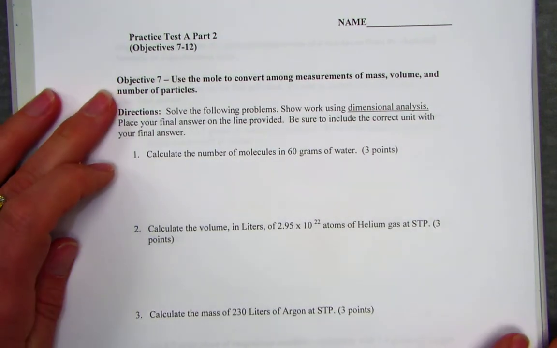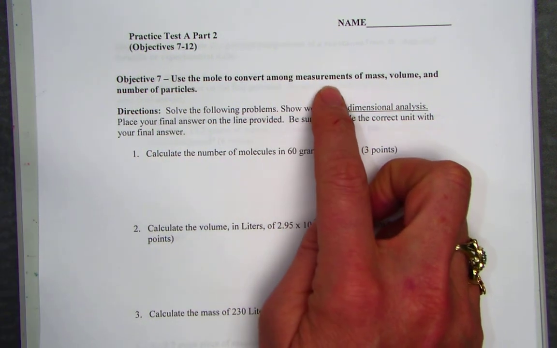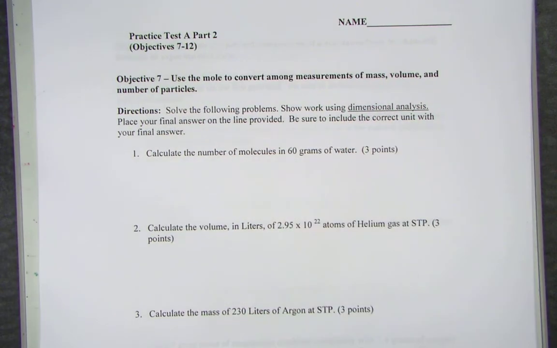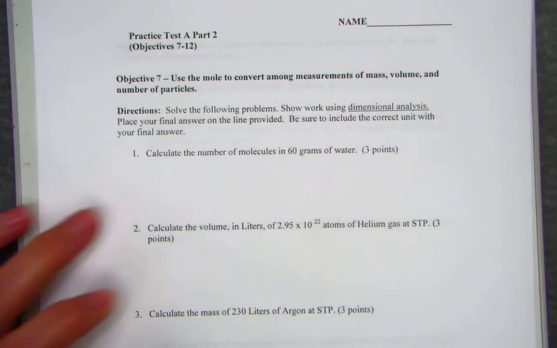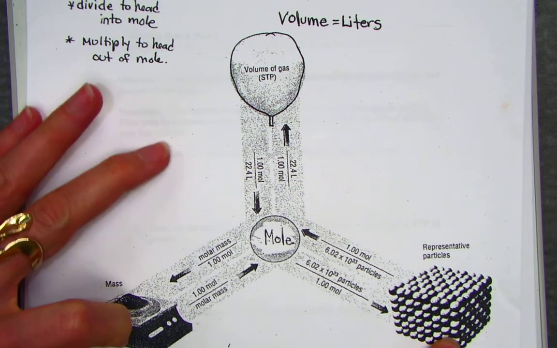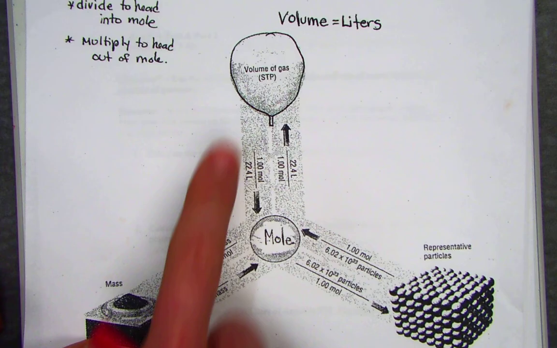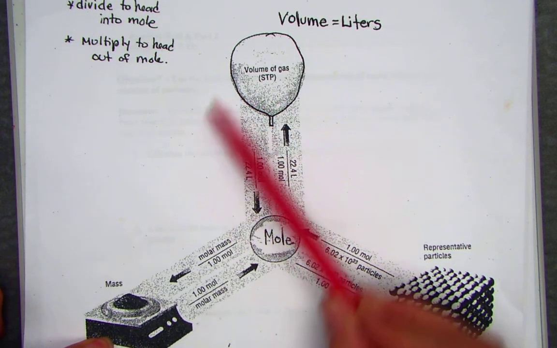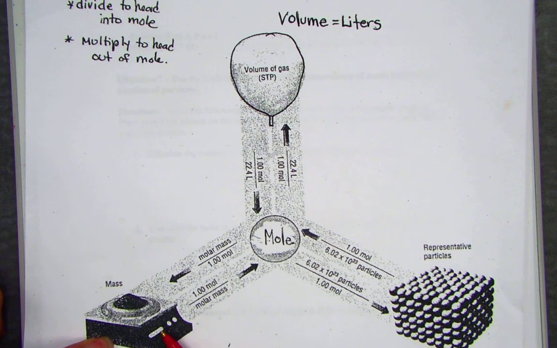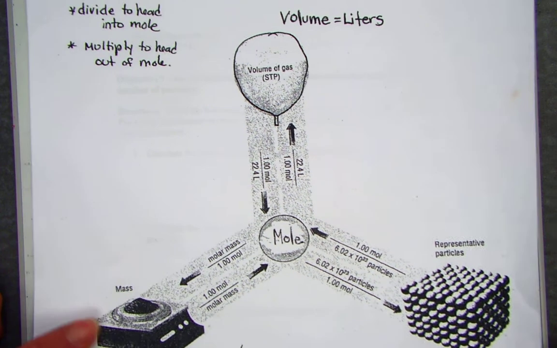The first objective, which is the 7th one of our chapter, asks us to convert amongst measurements of mass, volume, and the number of particles. These are two-step mole conversions. What we're looking at is being able to convert from one unit of measurement to the other. Perhaps we're given a particle and we want to know how much it weighs. Perhaps we're given a mass and we'd like to know its volume. We don't have direct pathways between the three ways that we measure matter, but there are journeys to have going into the mole and then heading back out. Divide to head in, multiply to head out. No direct path, but I do see a way to get there.